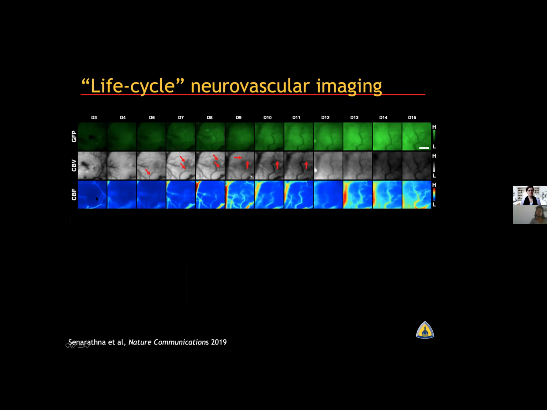This is a map of the blood flow. You can see there's no blood vessels in the first few, for the first week or so. Then you see blood flow occurring in these newly formed vessels. And then you get really stabilized blood flow as indicated in these later images that sustain the growth of the tumor. Again, you need to bear in mind that this is an awake, freely behaving animal taken over the entire lifetime of the tumor.